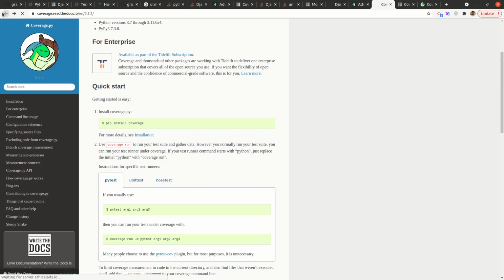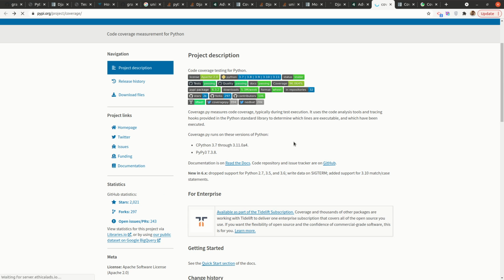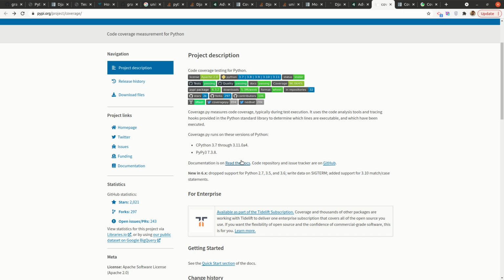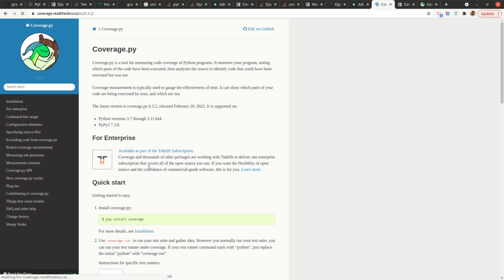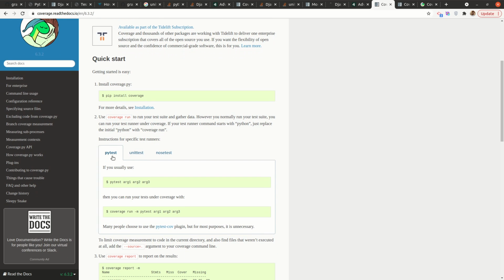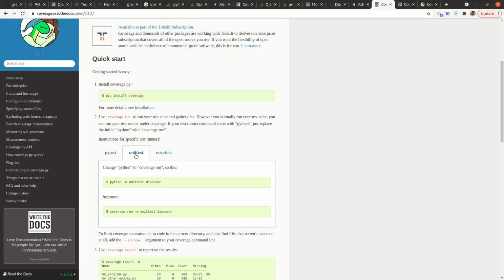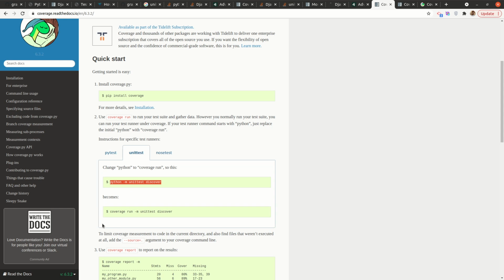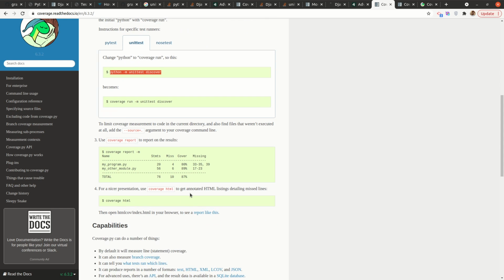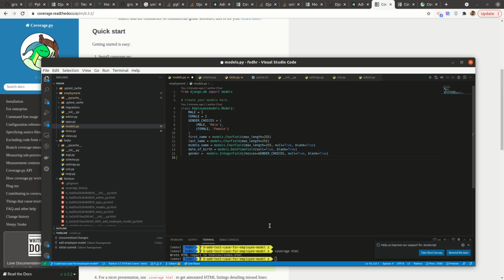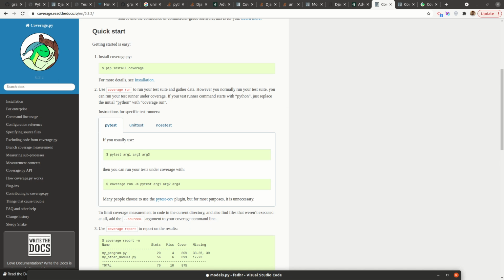The reason I'm using these docs is because it gives instructions depending on whether you are using PyTest or unit test for testing. So if you are using unit test, this is how you do it. For me, I'm using PyTest, so I'll just be following that.